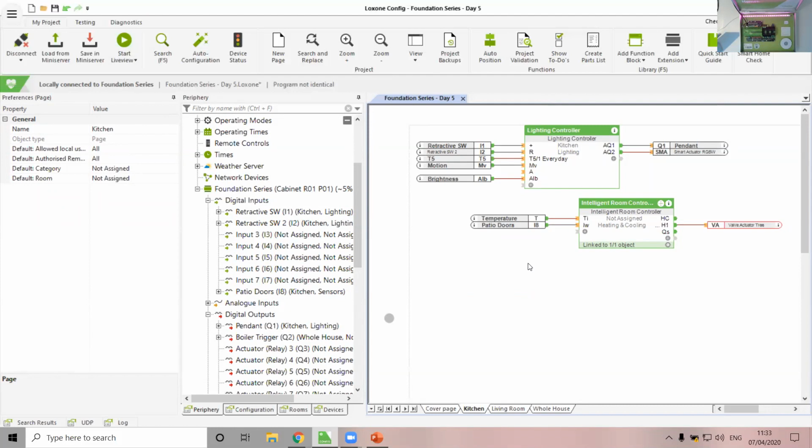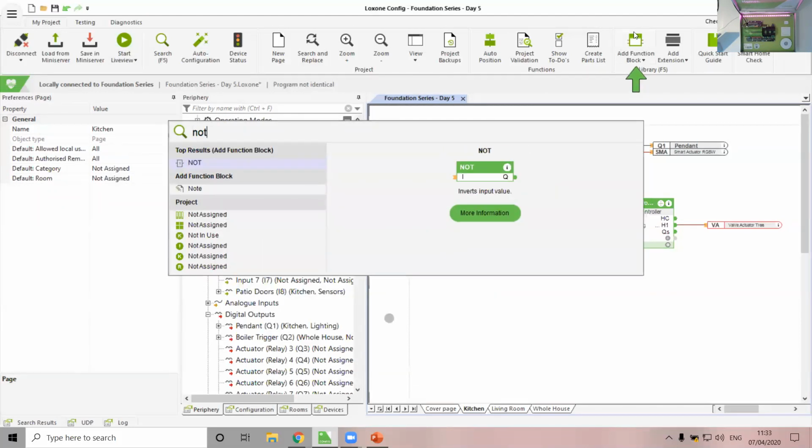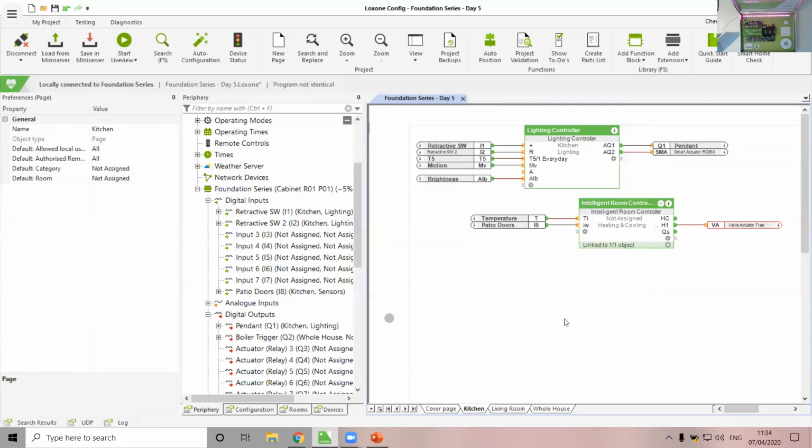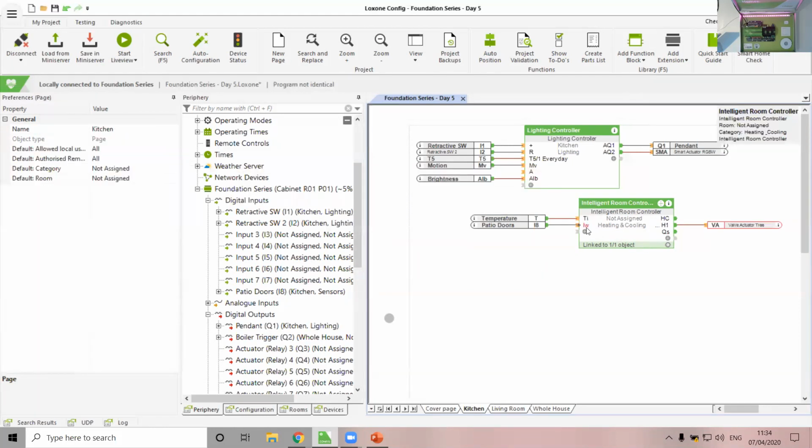There are two ways to do that in Loxone. The first is with a function block called NOT. You put NOT in between and that inverts whatever you put on the input to the output. So if it's open on the input, it shows that it's closed on the output. Or I can just hover over the input on the room controller until a little black dot appears on my mouse cursor, single left click, and it goes red, and that is also inversion. So you need to remember on door and window contacts to invert them. I am now going to save this in.